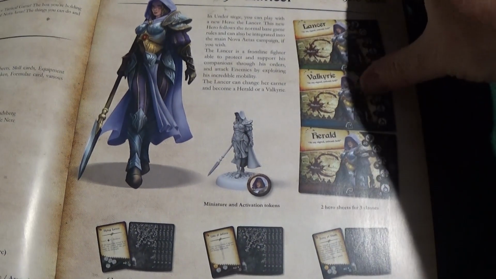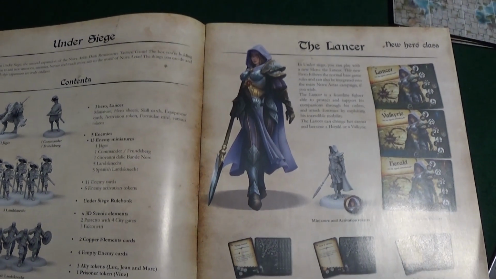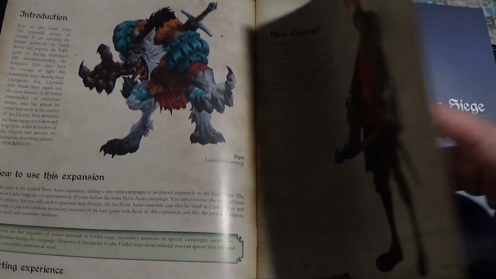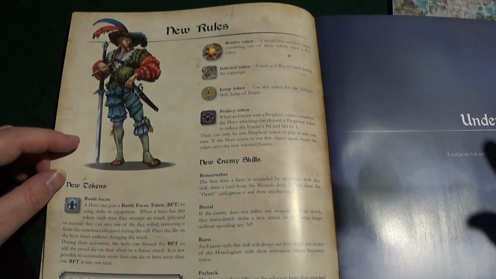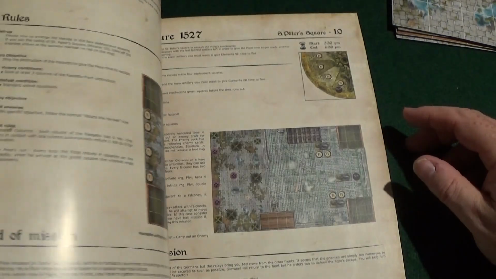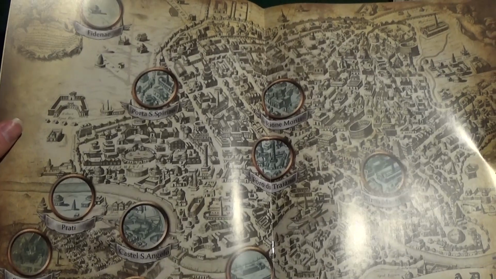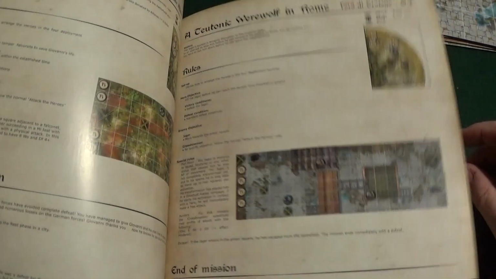Before we go any further, before we finish, let's just bring this up a touch so we can have a proper look at the book. The artwork in it is pretty nice, as you can see. There we are. I'm not going into the campaign. I just wanted to show you what was in the book. I'll have a leaf through the campaign so you can see. There we are. We have a few pages and we have the map there of Rome. And there we are.